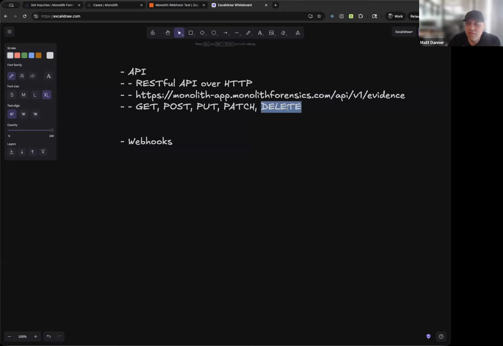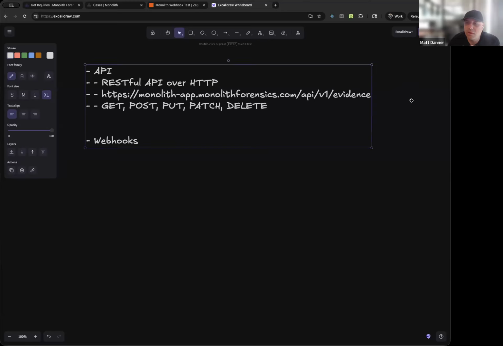And then you also have the DELETE method, which is typically used to say, hey, I'm using this endpoint to delete a resource or delete a record. The reason these are used is because it allows us to use this exact same API endpoint, and all we have to do is change the method we're using to dictate the different actions we're trying to take on this particular resource.